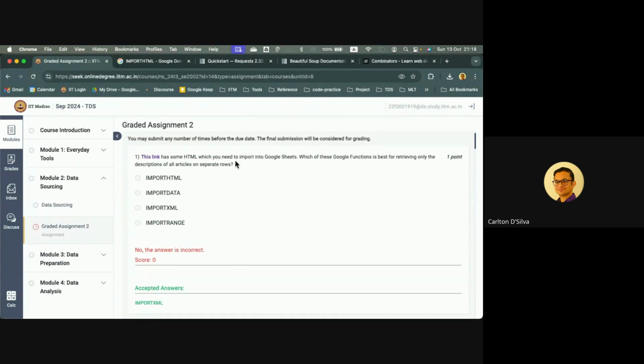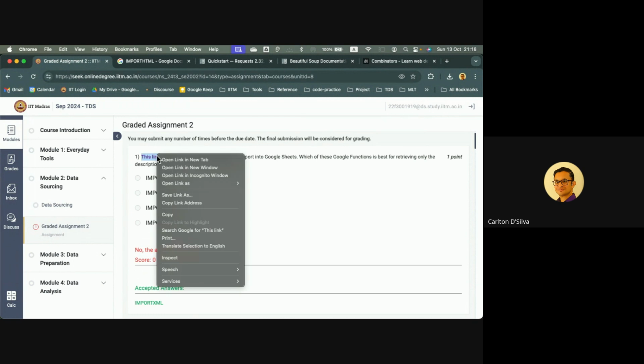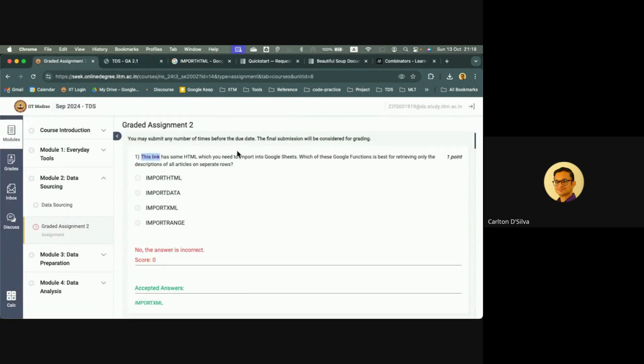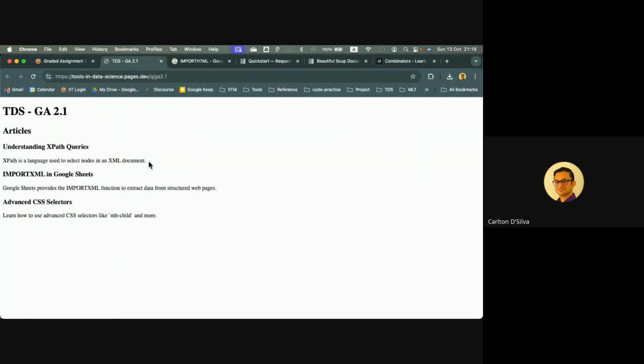This first question: what function is best? The question was, which of these functions is best for retrieving only the descriptions of all articles on separate rows? You want to get only these bits.